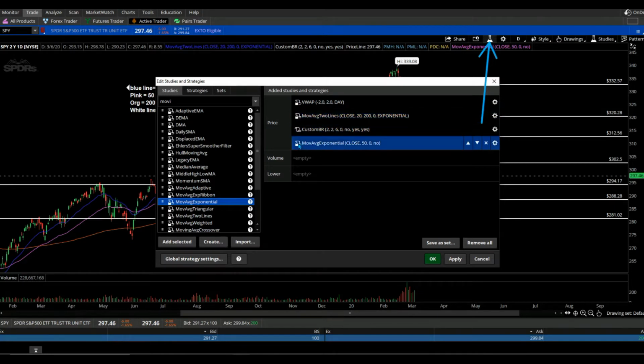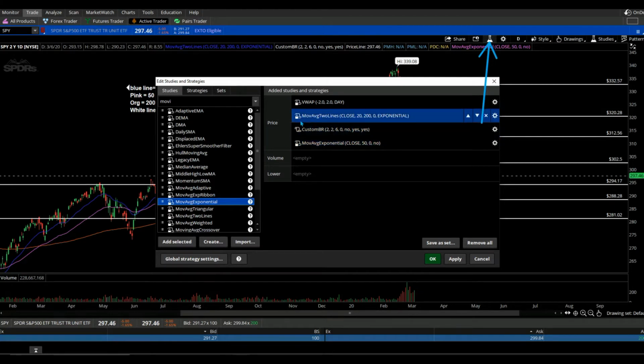Instead of having 3 exponential moving averages, I just use a single and a double. And I experiment with them. You'll see in my videos, sometimes I use them, sometimes I don't. I find that when the chart gets too cluttered, I tend to just remove them. And then when we're trending, I notice that we start respecting those areas, that 20 and the 50 EMA. And I don't always have that on.